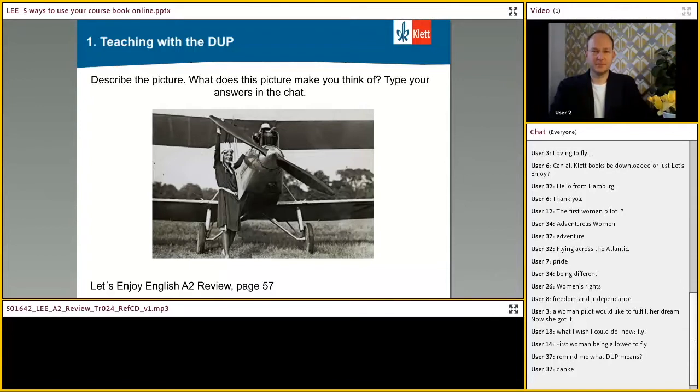Then Earhart began to plan her most difficult flight. She wanted to be the first person to fly around the world at the equator, where the Earth is widest. She set off on this adventure on June the 1st, 1937. On July the 2nd, her radio lost contact over the Pacific Ocean, and she was never seen again.